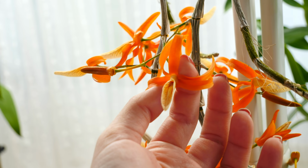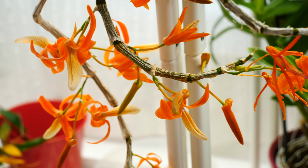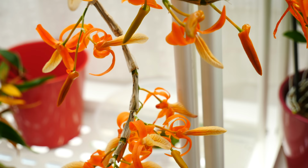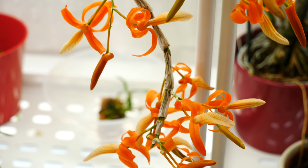It needs a super urgent repotting because it's getting so dehydrated. It's one of those dendrobiums that needs a lot of water right now in the growing period. So I have to repot it straight away. But I have to say, I loved the flowers. Very short lasting, at least for me, at least with this one that I just purchased. But it was well worth it, and I want to arrange a place for this orchid to maintain pendant because it's beautiful.